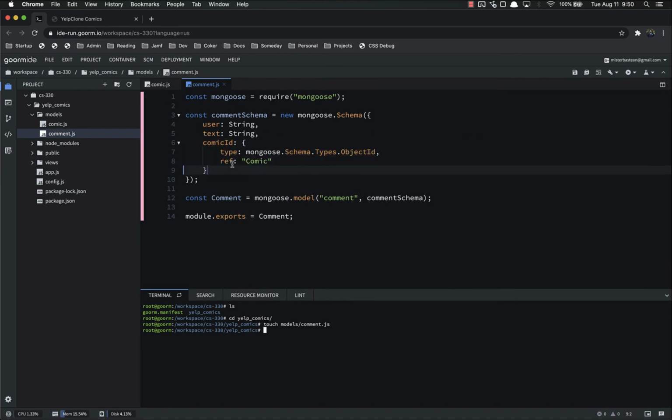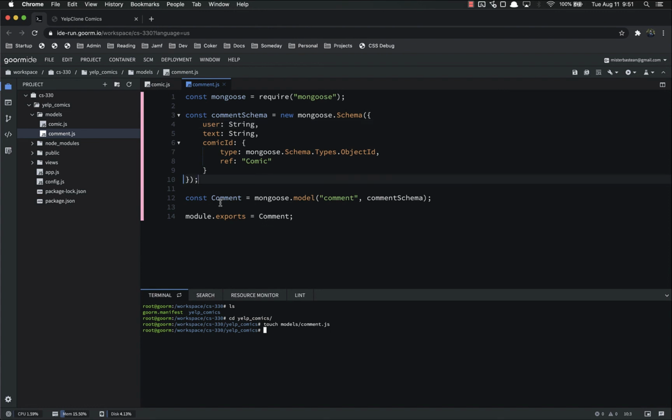And another thing, though, this is not the final model. We're also going to use references later to associate the comments with user, but right now we don't have authentication set up, so we don't have our users. We don't know what that's going to look like. So we're just going to use a string for now, and we can deal with that later once we add authentication.